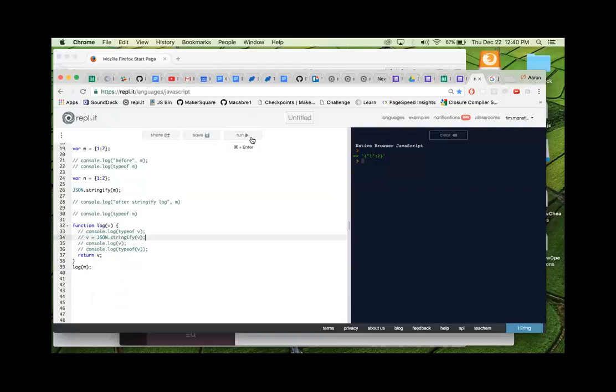Let's take them all out. Okay. So if I did log dot one, m1, what do you think is going to get returned?